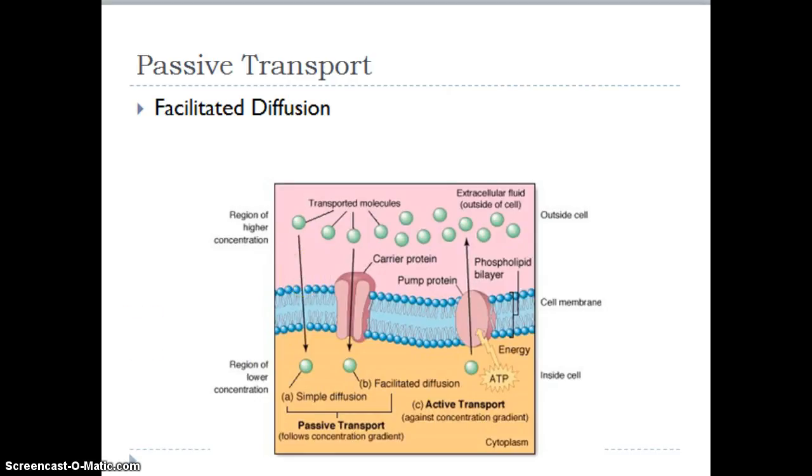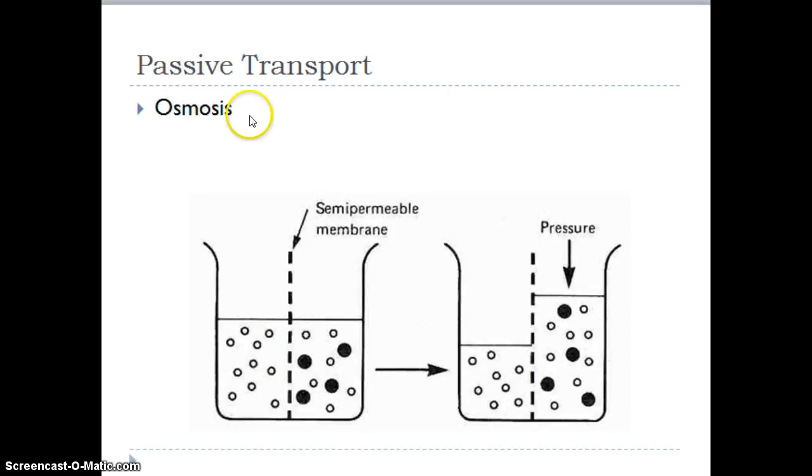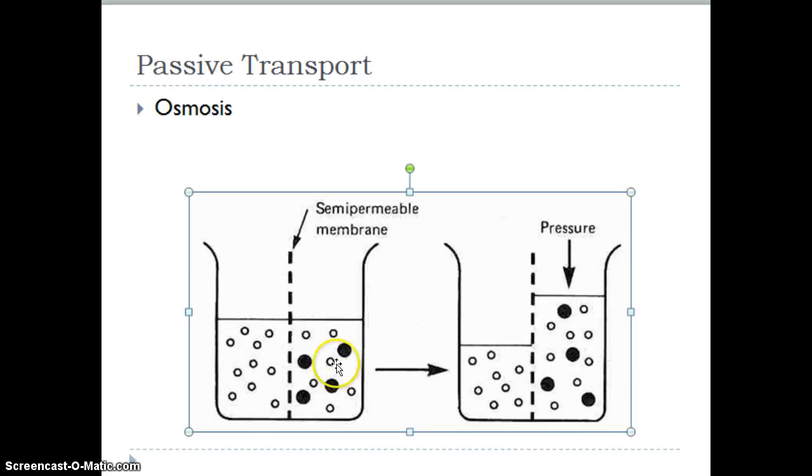And then we just looked at simple diffusion. Here, osmosis needs to be discussed a little bit. This form of homeostasis, the cellular process, involves a situation that's very analogous to what I've posted here as my illustration. You've got a beaker with a semi-permeable membrane in it, water molecules on one side, water molecules on the other side, but there's salt also. If you just add table salt to the permeable membrane, then this is what happens.